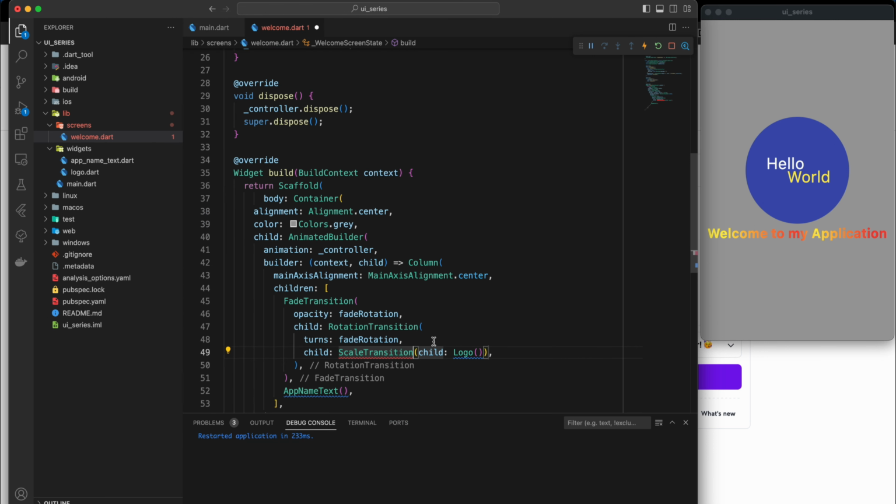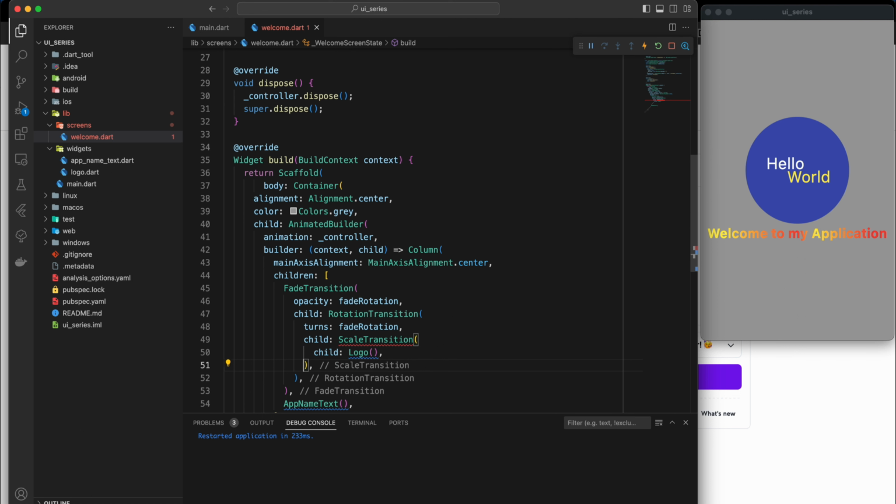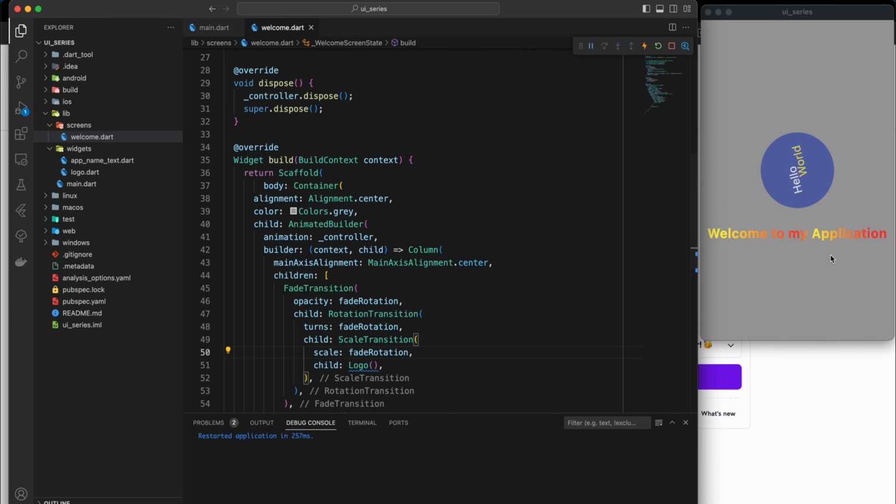The ScaleTransition class can be used here, and when I use the ScaleTransition, I need to use another ScaleTransition animation. So for that purpose I simply use the scale, and when I use fade, rotation and scale for this section, we can see it this way.